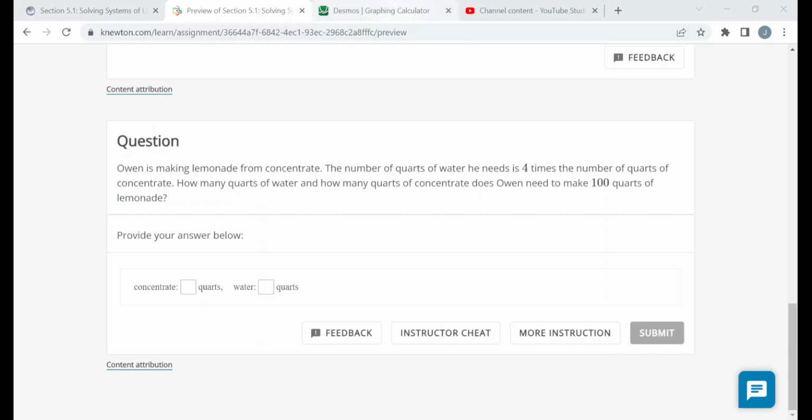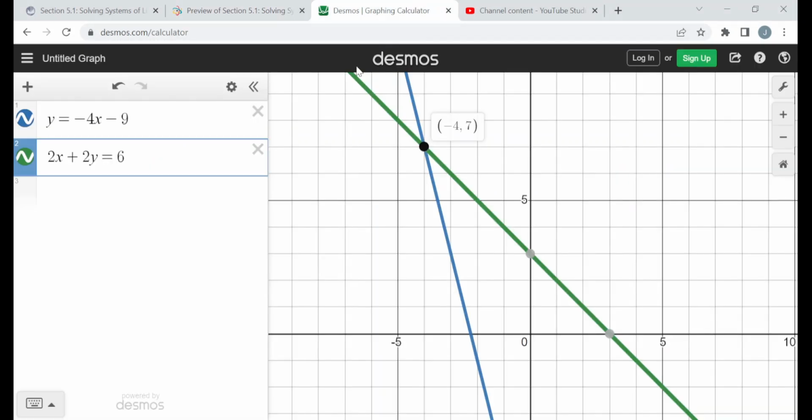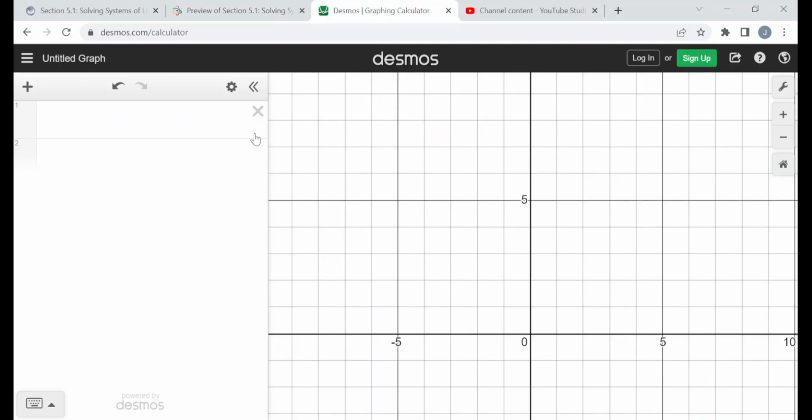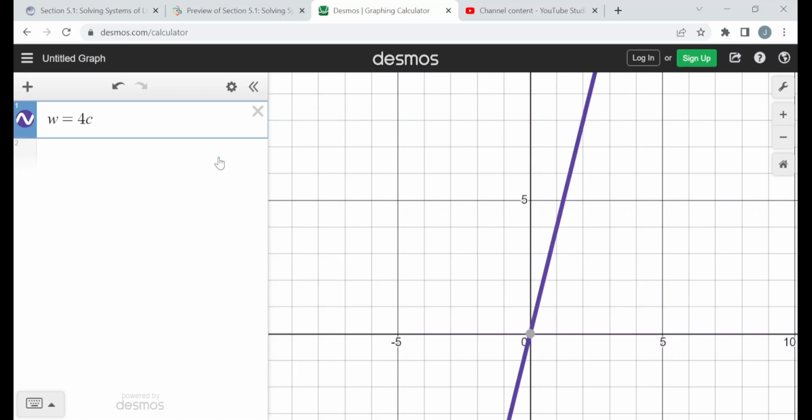So, if I go back to the Desmos site, now I don't think it'll do W's and C's. I think you have to change it to Y's and X's. W equals 4C. Ah, it does. All right, and W plus C equals 100. You can't put more than one equation with it because it doesn't understand, but Y's and X's it will. All right, so I'll do that instead.